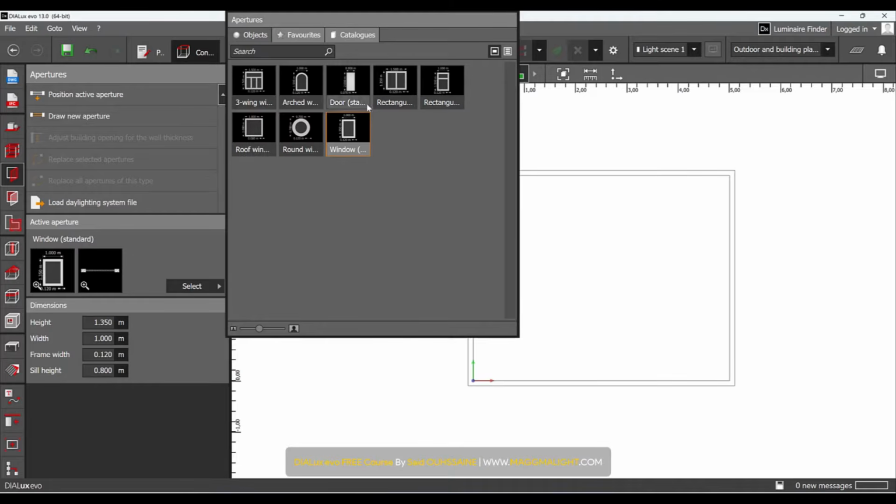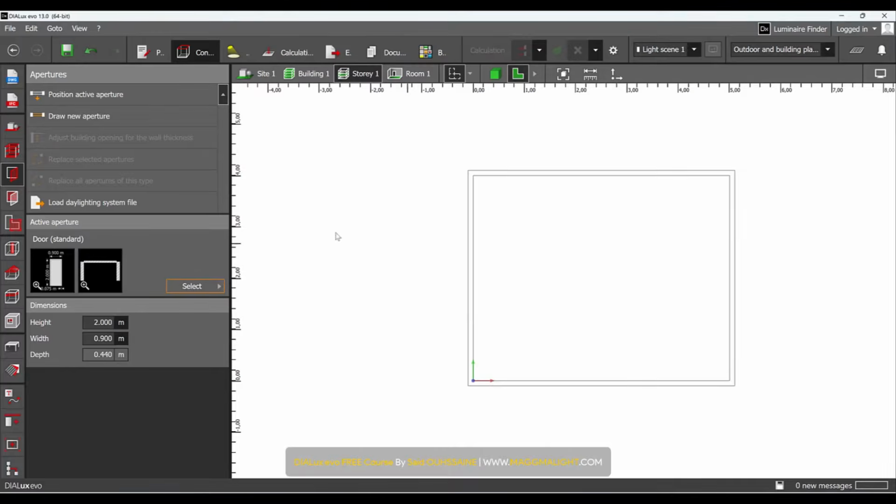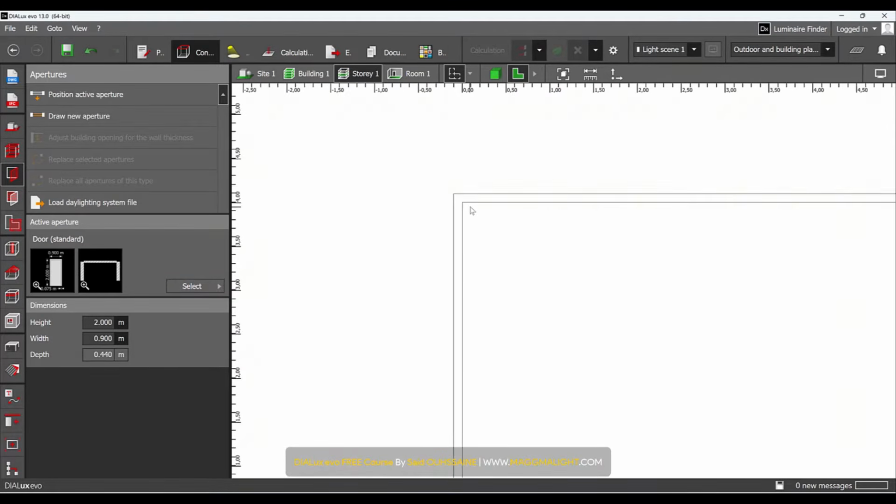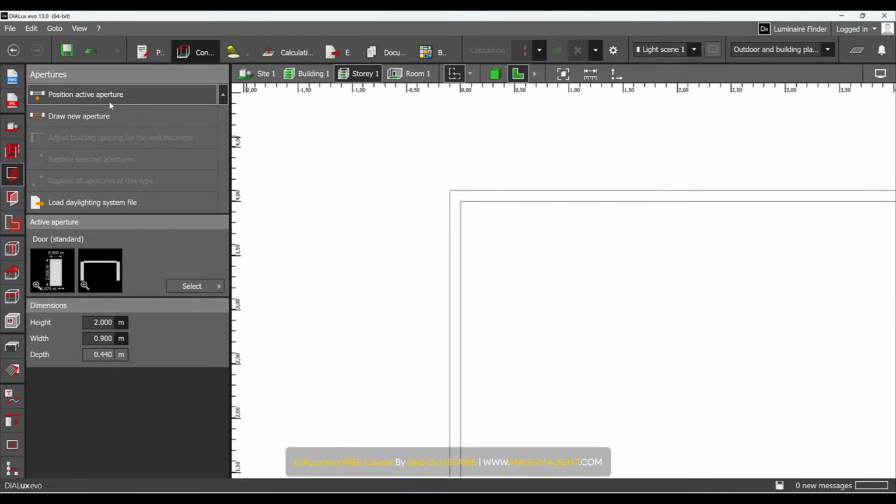And now I have the standard windows and the standard door. So let's start with the door. It's now active. I will place it somewhere here. To place it, I can either position the active aperture. The active aperture is this one. The dimensions are 2 meters height and 0.9 meters width.